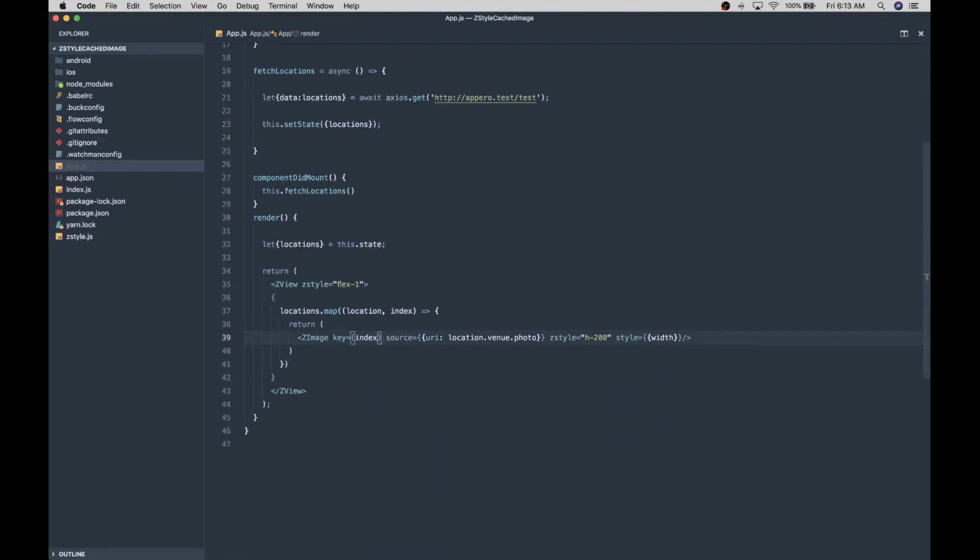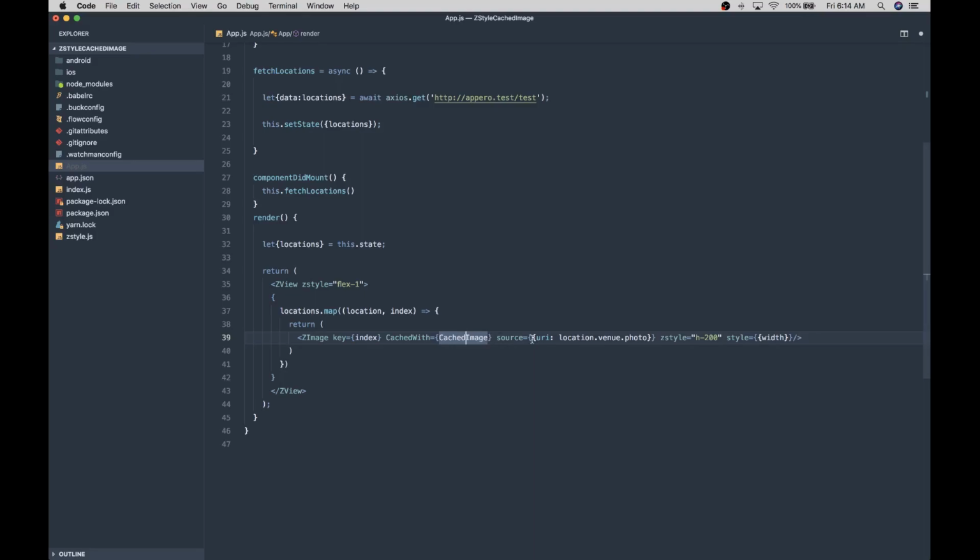And within ZStyle, the ZImage component, you have a prop that you can use, which is called cachedWith, where you simply pass the component with a cache functionality. Instead of rendering an image component from React Native, or, as you've seen in the previous video for the animated, instead of rendering an Animated.Image, it's going to render the component that you are passing here, literally. How the library handles it is that instead of rendering an image, it will render a cachedWith component, which is related to the component you pass to it.